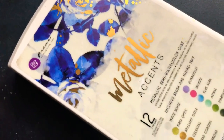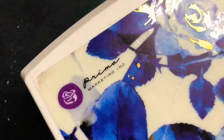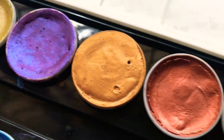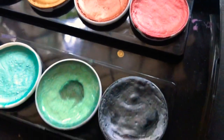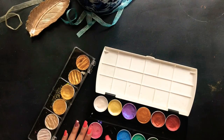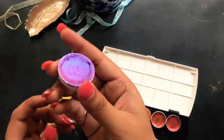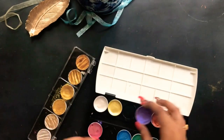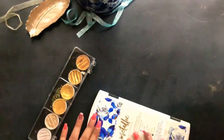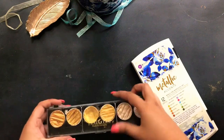These are my favorite watercolor metallic paints — this one's from Prima Marketing and it's called Metallic Accents. I did a complete review of this on my Instagram stories when I first bought it, covering each and every color on the palette. The colors are beautiful; they have shimmery watercolor paints with a very creamy texture, and they look beautiful on black paper. You can use them for calligraphy as well. These are my favorite watercolor metallic paints so far — they're metallic semi-watercolor cakes.